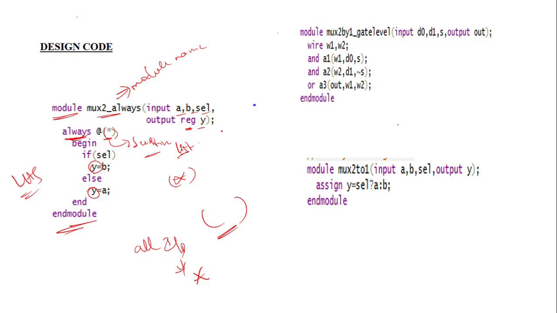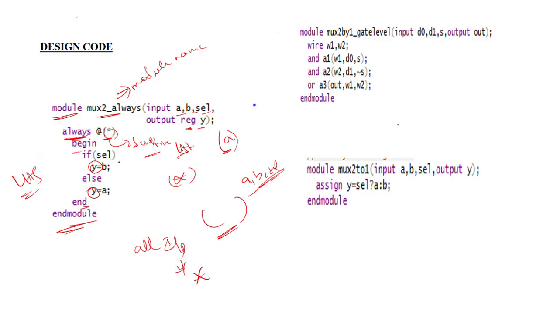So if you particularly write A, when you change the A value, only then the inside values are going to execute. Otherwise they are not going to execute. If you give star, it means the whole input. So what are our inputs? A, B, and select line. If there is any change in any one of the inputs, the block is going to be executed. If there is no change in these three values, it is not going to be executed. So the always block is like that. If it is multiple statements, then you are going to use the begin and end keywords.